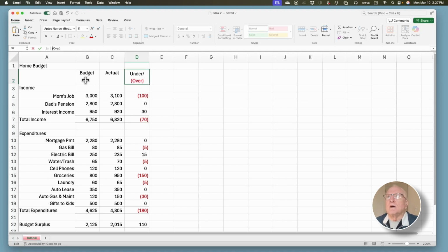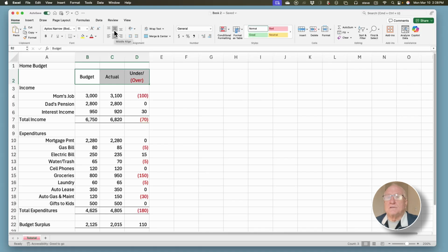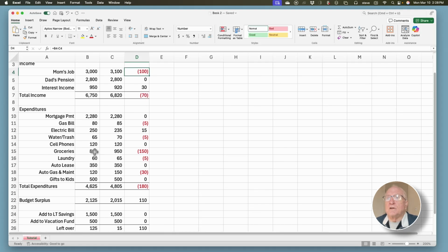So now, to make these things look right, we want to have them all centered within the cell. That's what this button does right here, it centers them within the top to bottom of the cell. You'll notice that our format of numbers now has the commas, it has the red for negatives, and we've got the underlines. There's our very simple budget for making things print nicely.